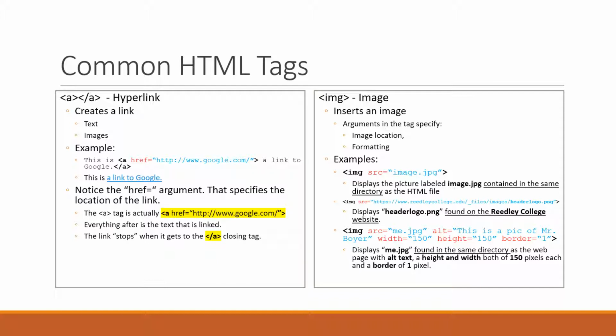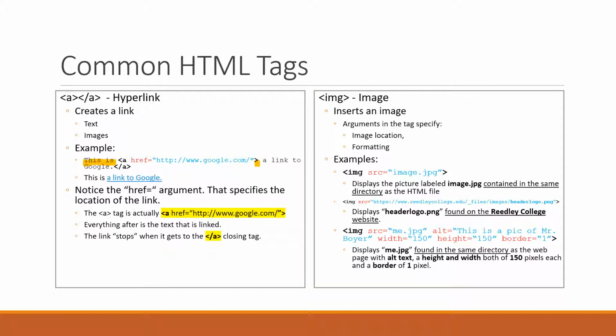So an example here is down below, and I've color-coded this to kind of help it make sense a little bit. In the example, here's the code right here, and it says this is, and then I have the A tag, and then you'll notice there's a red thing in here that says href equals. That's the hyperreference, and then in quotation marks, http://www.google.com/ and then close the quotation. And then, very important, close this tag right back here.